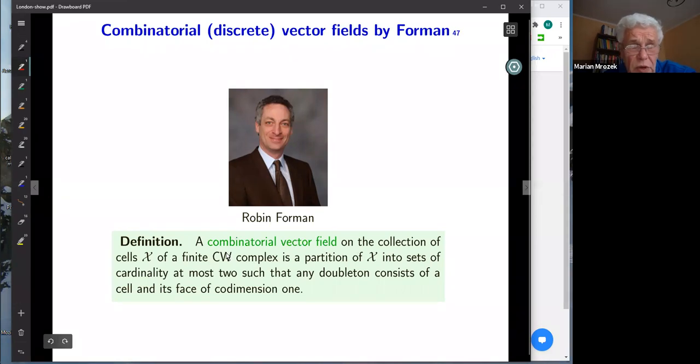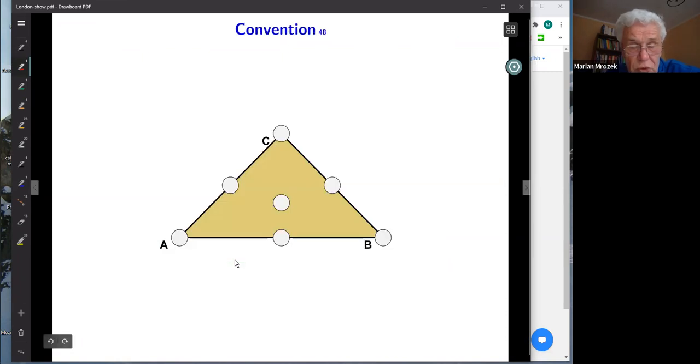There are several equivalent definitions. For us, it's convenient to think about it as a partition of this collection of cells into sets of cardinality at most two, so singletons or doubletons, such that any doubleton consists of a cell and its face of codimension 1. So it's better to go to an example, but first a convention.